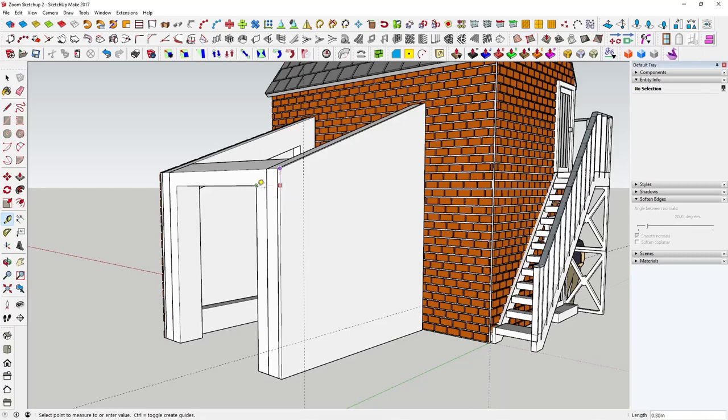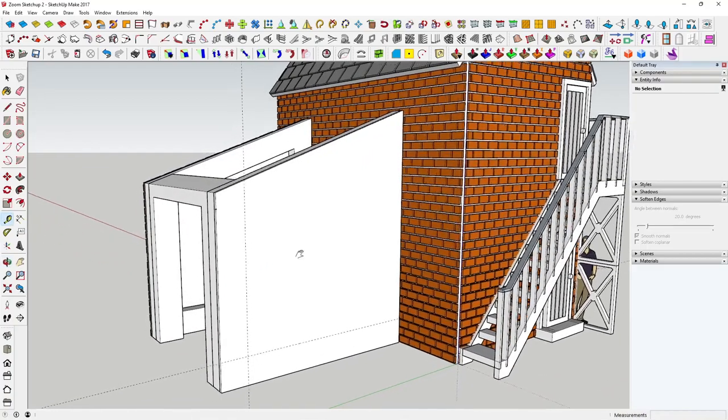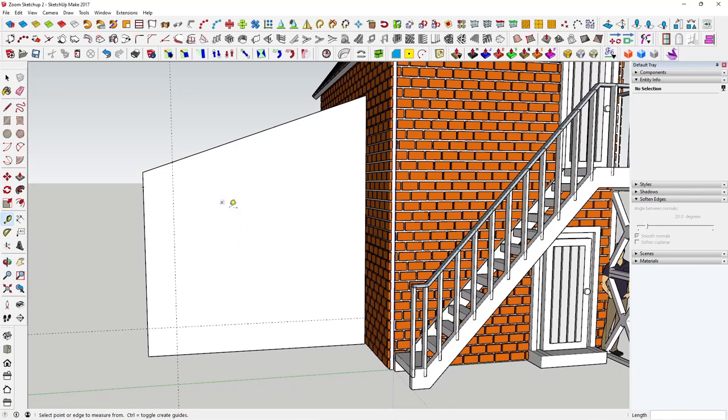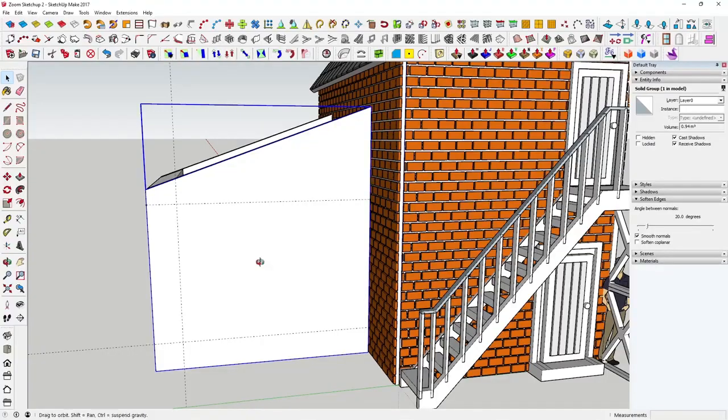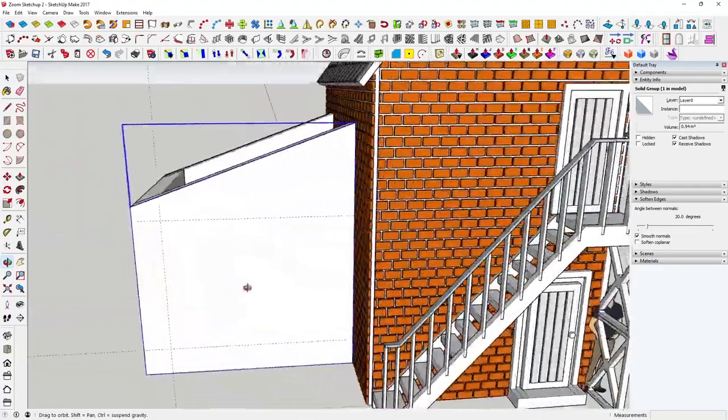On the blue, 2.5. So now we know where we can put our window. So we can draw a line across there. Yep. So we know if we put our window in this square here, we won't hit a subframe.